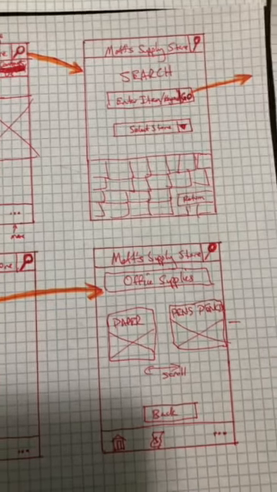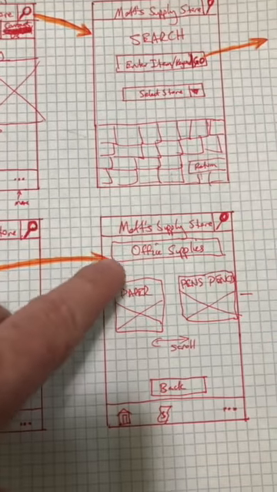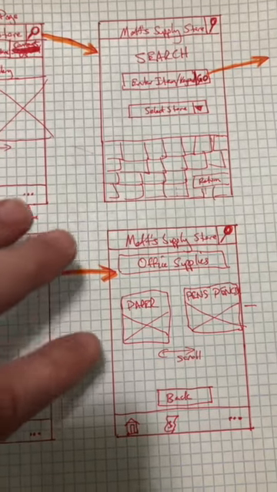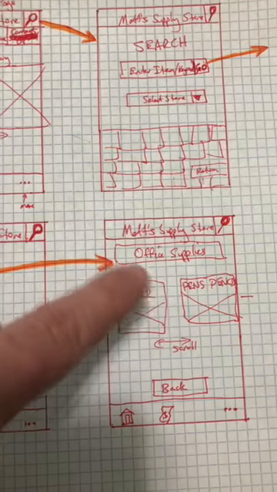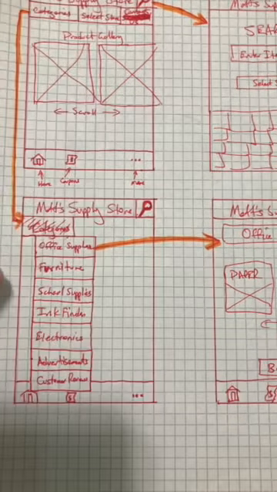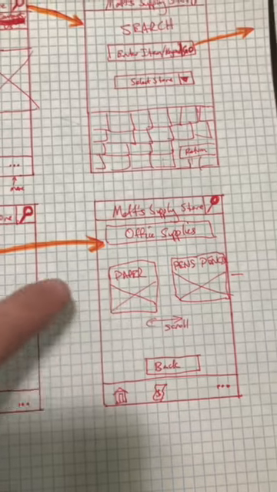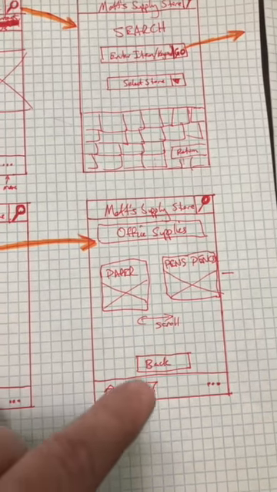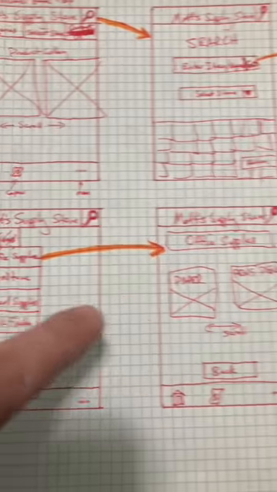Coming down here, when they select a category for office supplies, it's going to take them to a category page where it shows office supplies, and it filters it based on that criteria. You can see pictures of paper, pens and pencils, all the things that would be in that category. You can do the same for any of these categories, and it acts the same way. And then you could also scroll through the pictures of the product there as well.